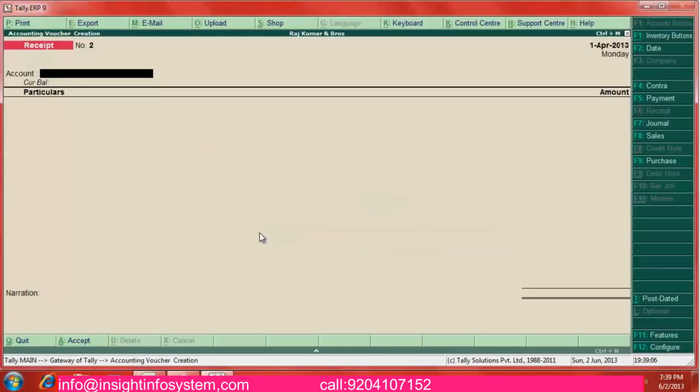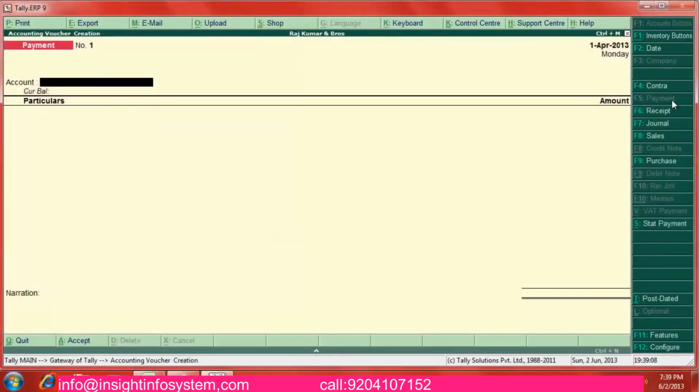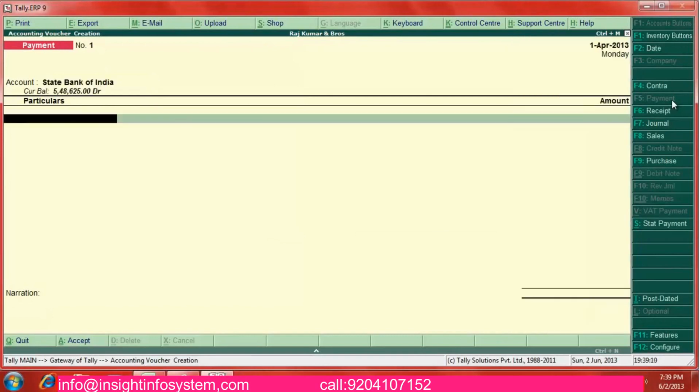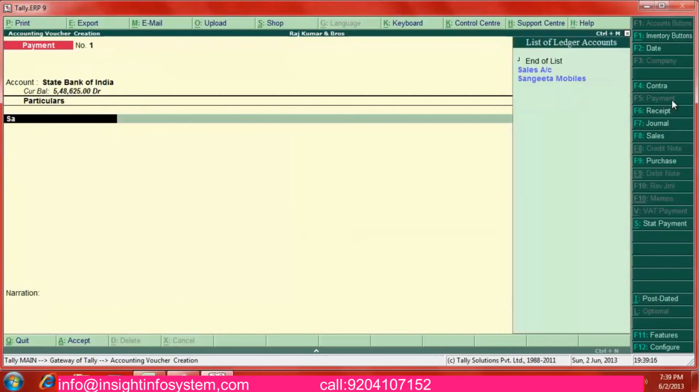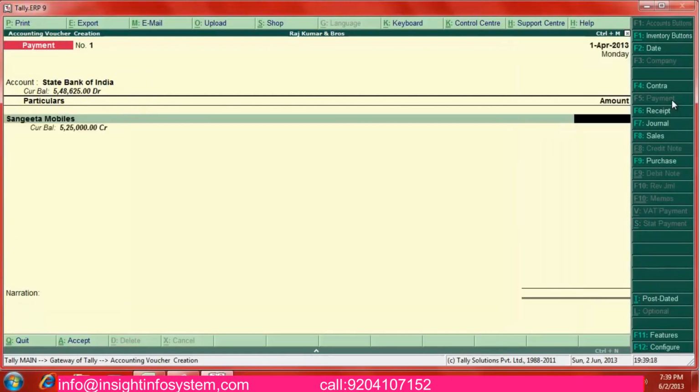So enter this entry in payment entry. From State Bank of India, they are going to pay the payment to Sangeeta Mobiles, 525.